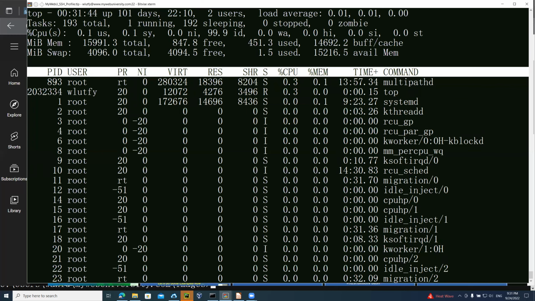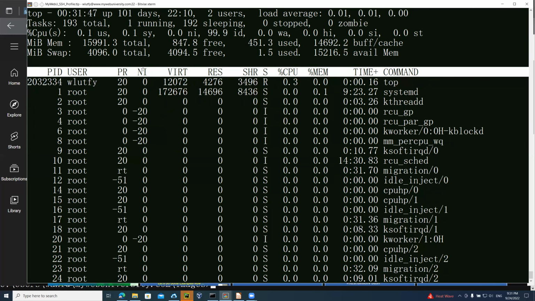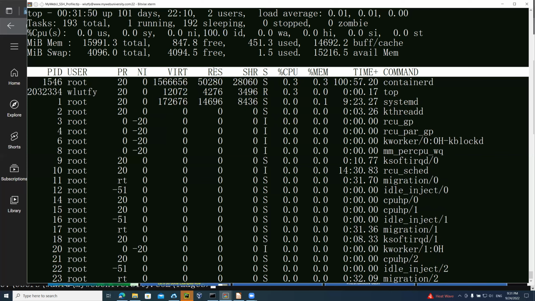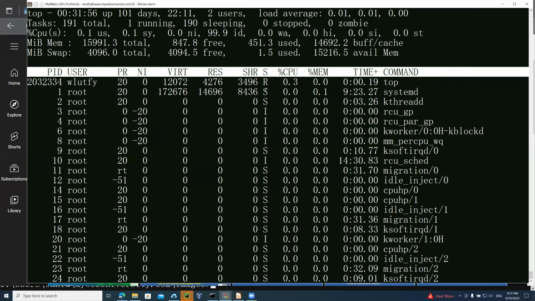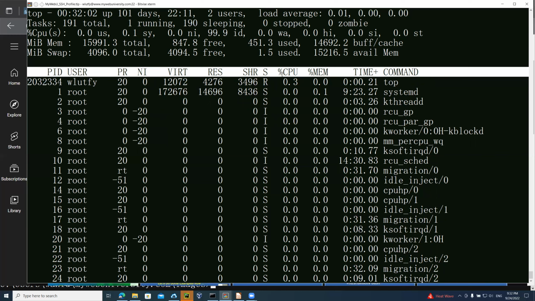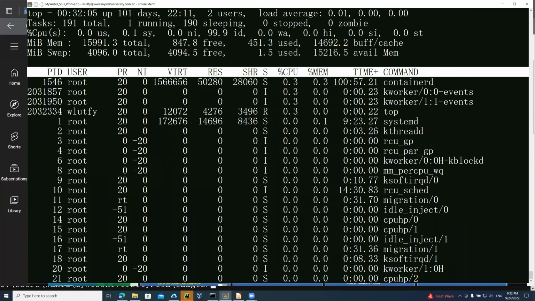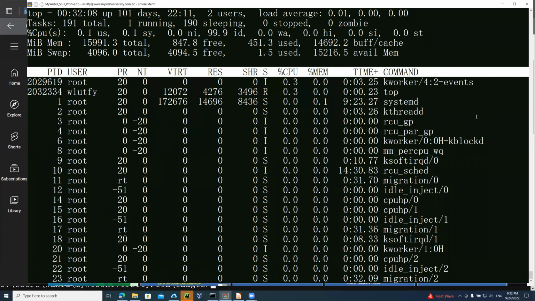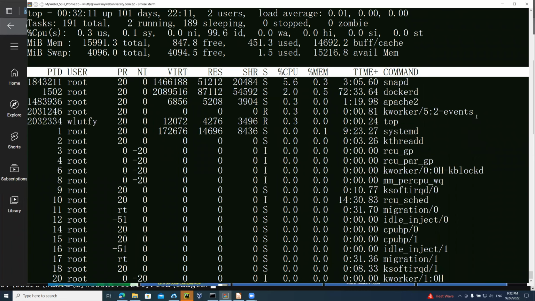And then the processes that are there: process ID, user, priority, nice, the virtual memory, the resident portion, the shared memory, the status, whether it's running or sleeping. If it is R, it means running; if it is S, it's sleeping. And then CPU is how much is used percentage-wise, memory, the time the process started, and the actual command. So at this time, I'm good with it. I'm going to type in Q for quit.